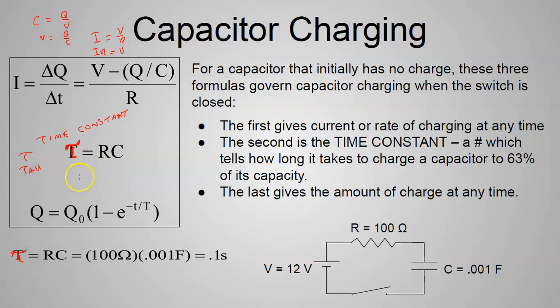is the time constant. It's the time that it's going to take to fill up to a certain percentage. All right. All you got to do to find that time constant is to multiply the resistor down here, that would be 100 ohms in this picture, times the capacitance, and here that would be 0.001 farad. I've gone ahead and done that here. 100 ohms times 0.001 farad, and you get 1/10 of a second, 0.1 seconds. And that is the time that it's going to take to fill this thing to a certain percentage. The certain percentage is 63%.